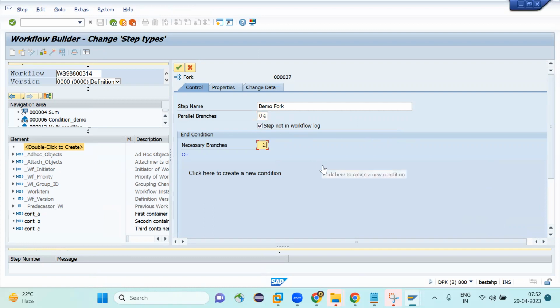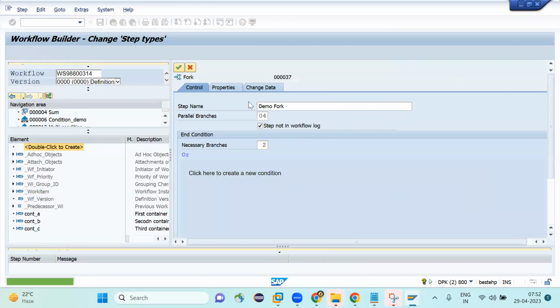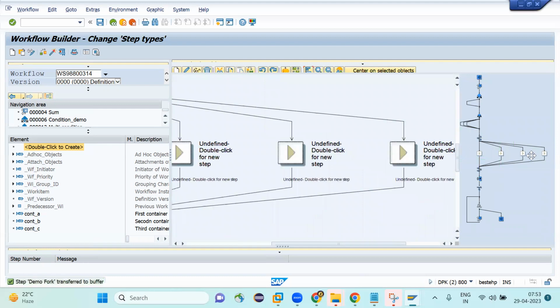That means I have four branches. If any two branches are true, it will also mark this as completed. Let me put a condition. You can put a condition or you can put necessary branches. Let me put necessary branches and position. You will see four branches. Now, four branches.